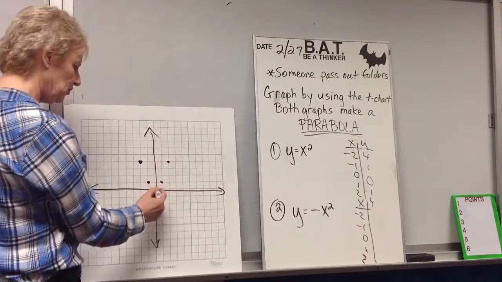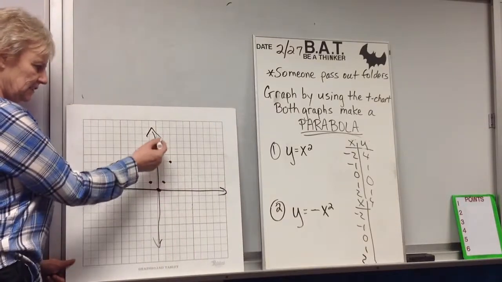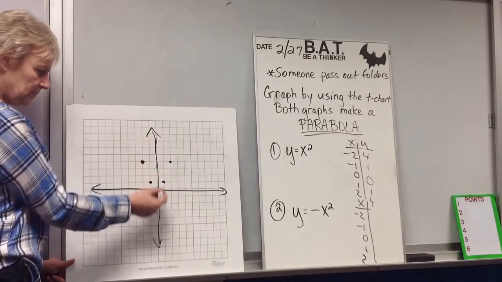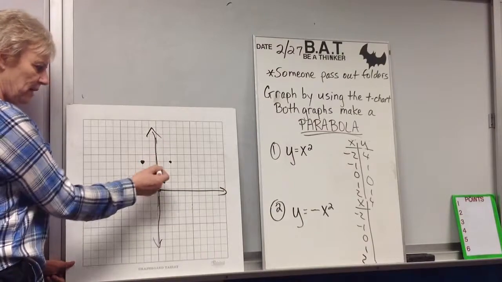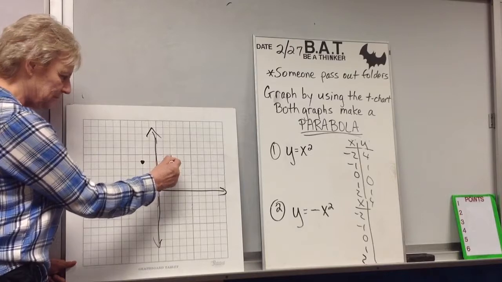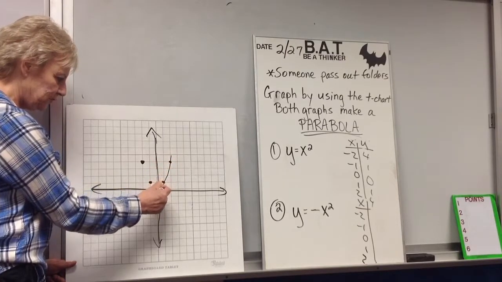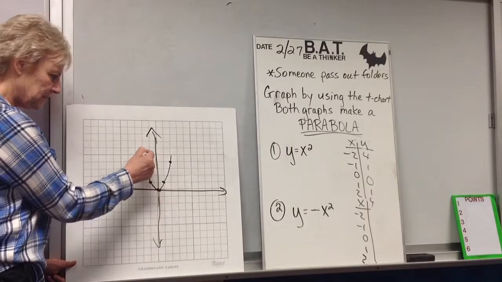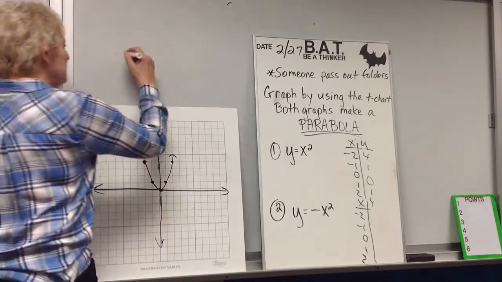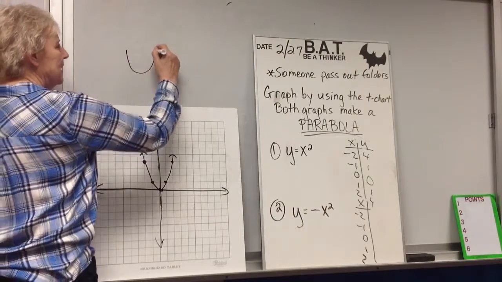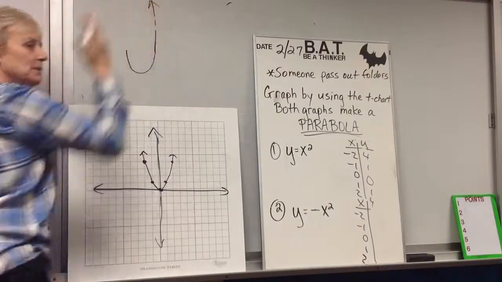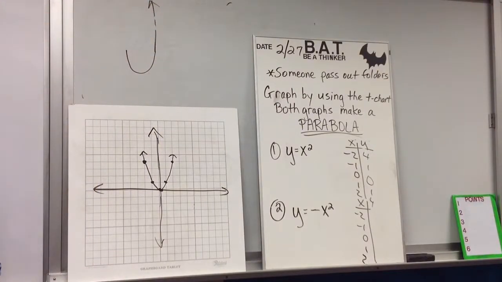A parabola is symmetrical. So if this is the middle of your parabola, which is called the axis of symmetry, then you're just as far away from this side as you are on that side. If it's lopsided, you did something wrong when you multiplied. Make sure it curves and doesn't look like a V. And I wouldn't go up much higher than that, because some people are doing this: they have this parabola and then they do that. Well, that's not right, because for every x, there can only be one y that goes with it. It wouldn't be a function otherwise.